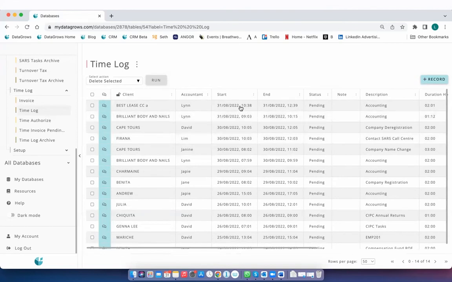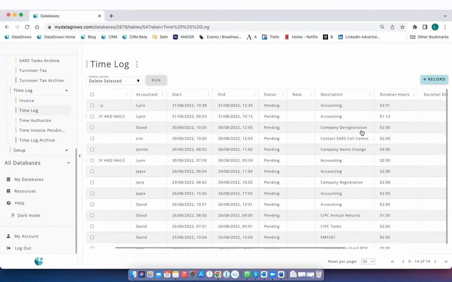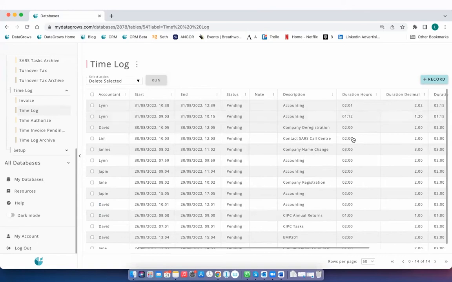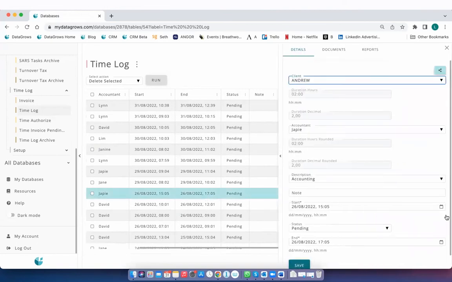For example, if you see any of the start and end times that don't make sense, or if you have a record that has like a 36-hour duration, or what often happens is over the weekend you get back and 72 hours have been logged, then you can just go to the record, click on it, and then change the start or the end time depending on when, for example, the final email was sent or when they know they got in their car. You can just adjust the times.